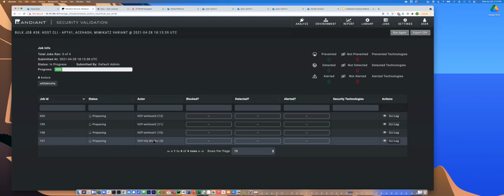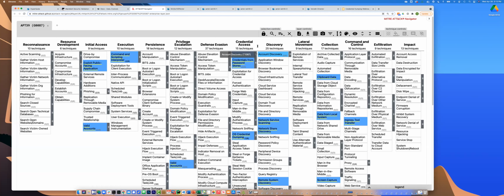While it's doing that, Craig mentioned the MITRE ATT&CK framework. Mimikatz, just real quick, is considered credential dumping and access. While this is occurring, one of the key things to think about is that having this framework helps you put in context where you should look in your logs, or in the order of events. It's right smack in the middle of an attack chain. So what does that mean?